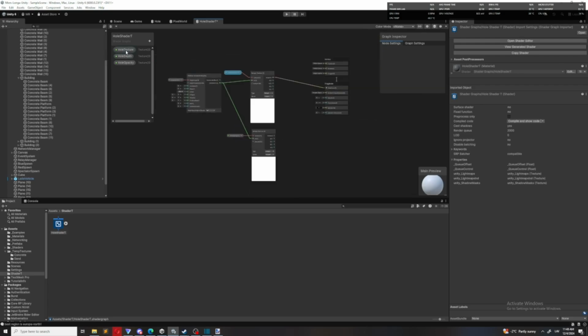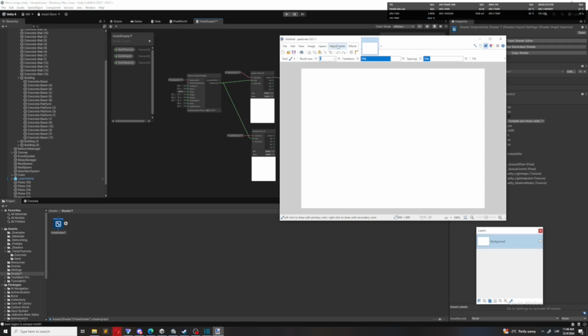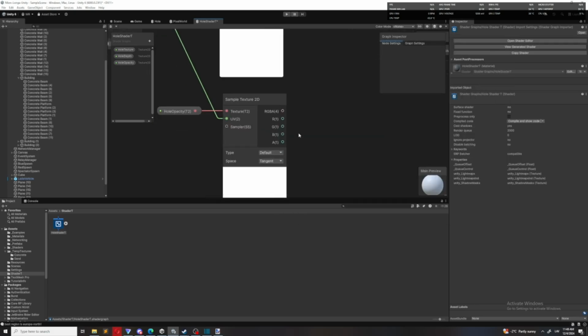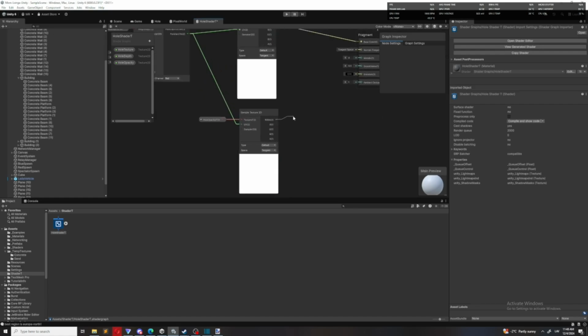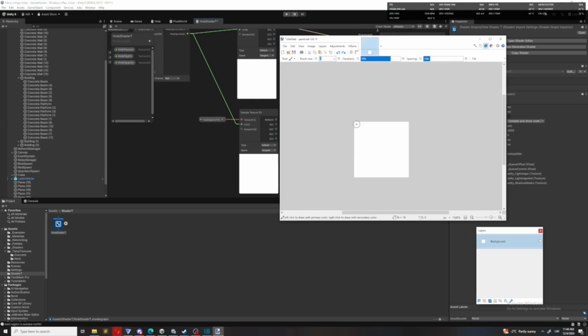Okay, now let's make our maps, the hole texture, hole depth, and hole opacity. Let's open paint.net. Well, actually I already have a new file, so it doesn't matter. Let's resize this canvas to, for simplicity's sake, 16 by 16. Now, me personally, I don't like using the alpha node. I don't remember specifically why, but for opacity, I use RGBA.